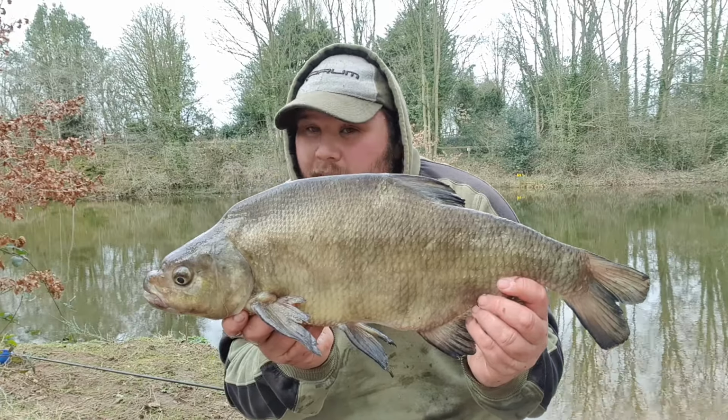Them 2 bream, they do take you back, and the silvers have been quality. Back to the silvers line, and anyone who's watched the channel knows I love being aggressive with the feeding. I just got a feeling that the fish had come up in the water, so I've taken the bold decision to shallow up to half depth and straight away started hitting bites. And it just shows, like I said at the start, you can go from feeding no bait and getting a few bites to being really aggressive and catching fish on the drop.